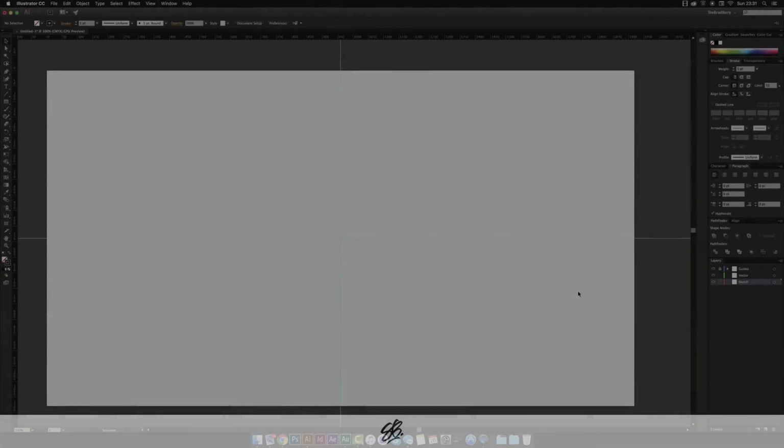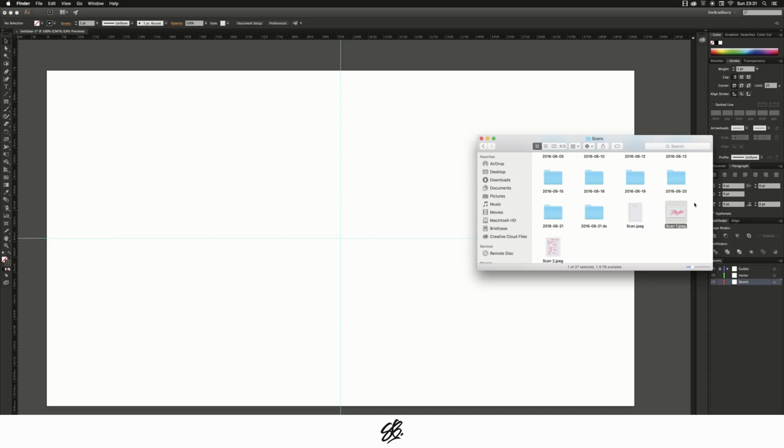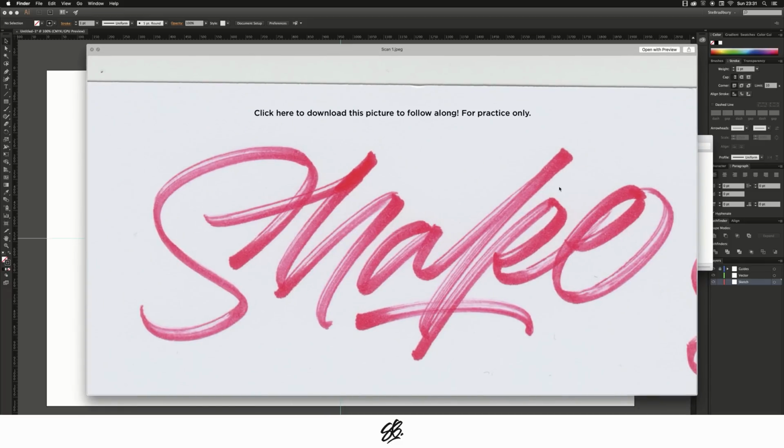Okay, so we're going to start off in Illustrator, and if you've not already got a piece of type or don't know how to create this style, then I'd suggest watching the video which I put on screen earlier. That shows you how to create it, and the style I'm talking about is this kind of style. So it's quite gritty and rough. So if you don't know how to do this, then go and watch that other video and it'll show you how to create this sort of style.